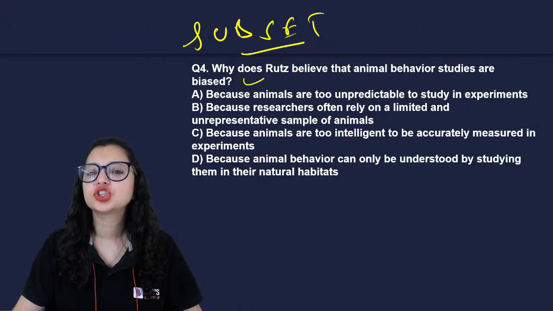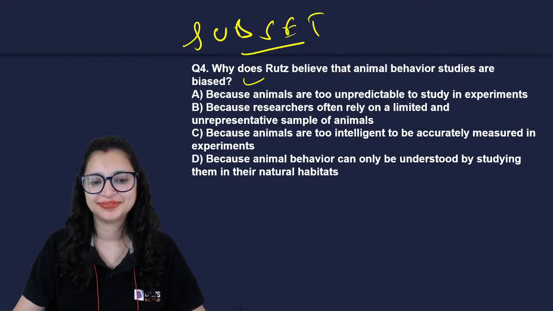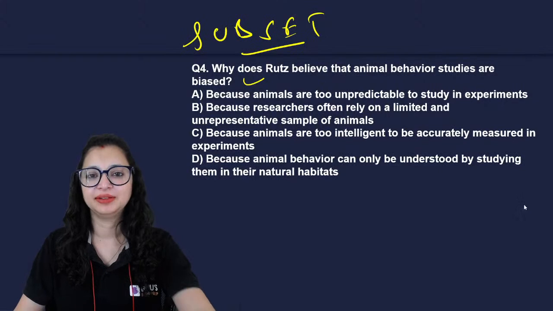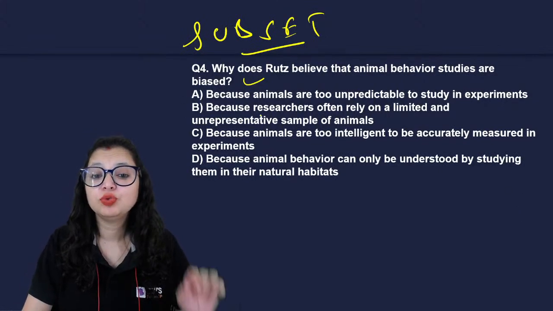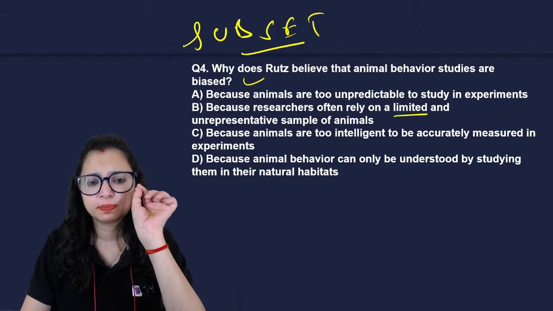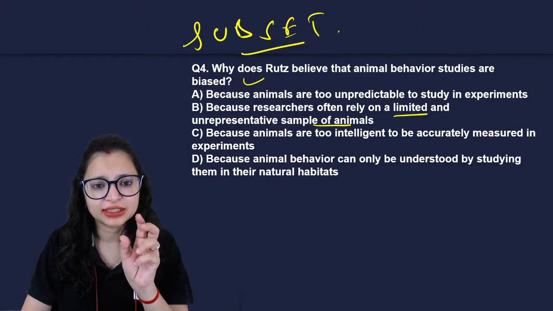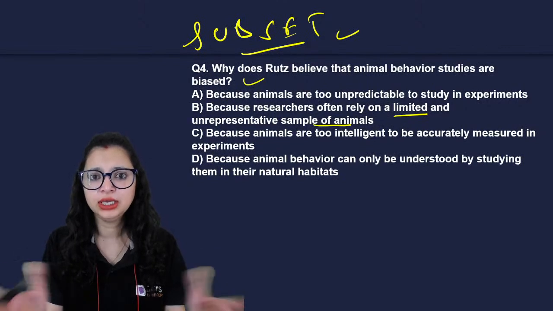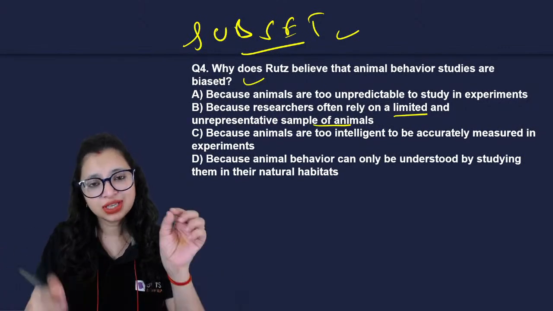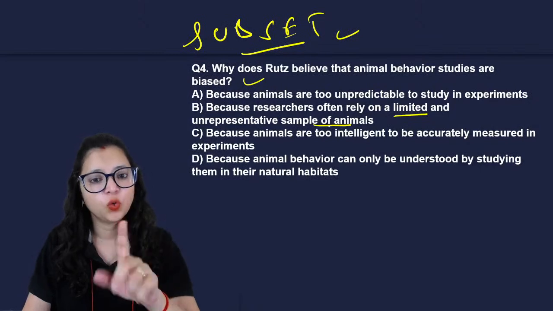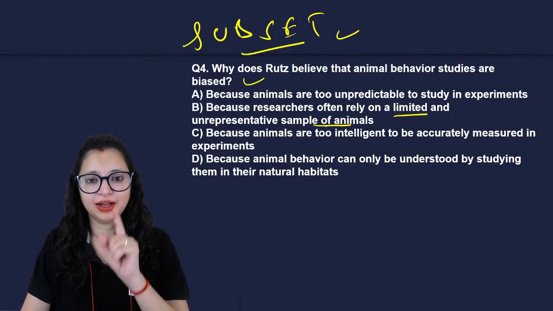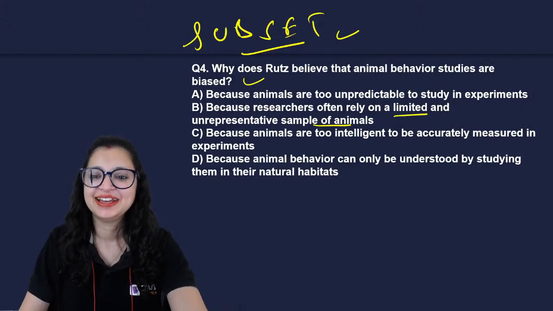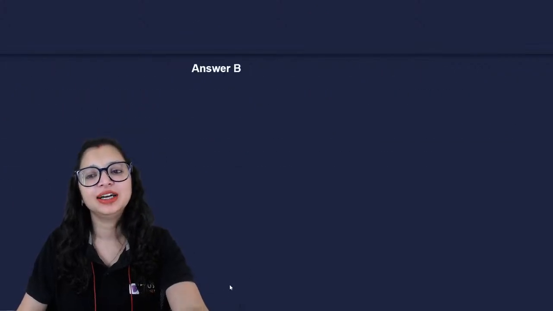वो research bias था. You are absolutely right, Sanskriti and Aftab. It is going to be a B. Bias था क्योंकि वो सिर्फ एक limited सैंपल ऑफ एनिमल्स पे रिलाई करता था, एक सबसेट पे रिलाई करता था. पूरे एनिमल किंगडम का क्या बिहेवियर होगा, इट्स यूनिक, इट्स डिफरेंट. सो सिर्फ एक छोटे फ्रैगमेंट पे रिलाई करना वाज द मेजर ड्रॉबैक ऑफ द स्टडी एंड thus the results were biased. The correct answer is absolutely a B.